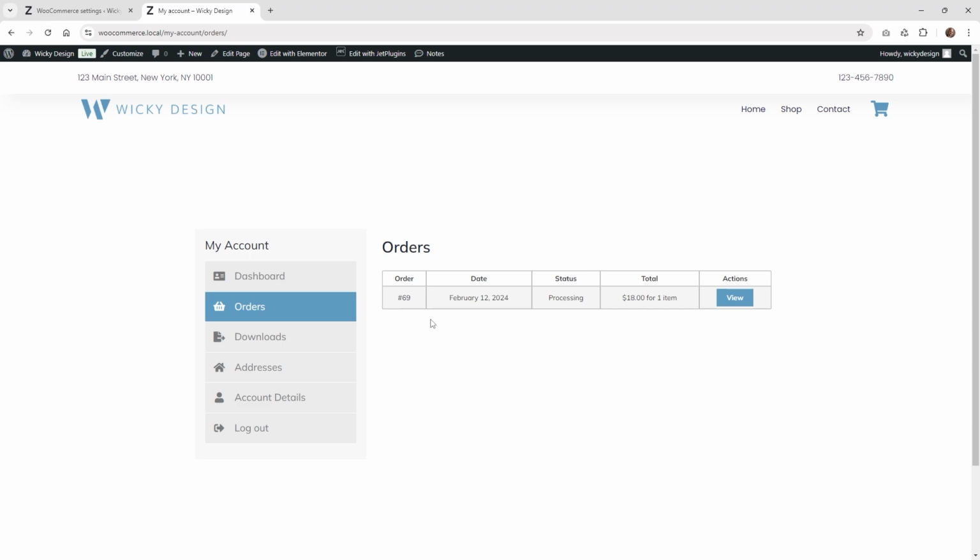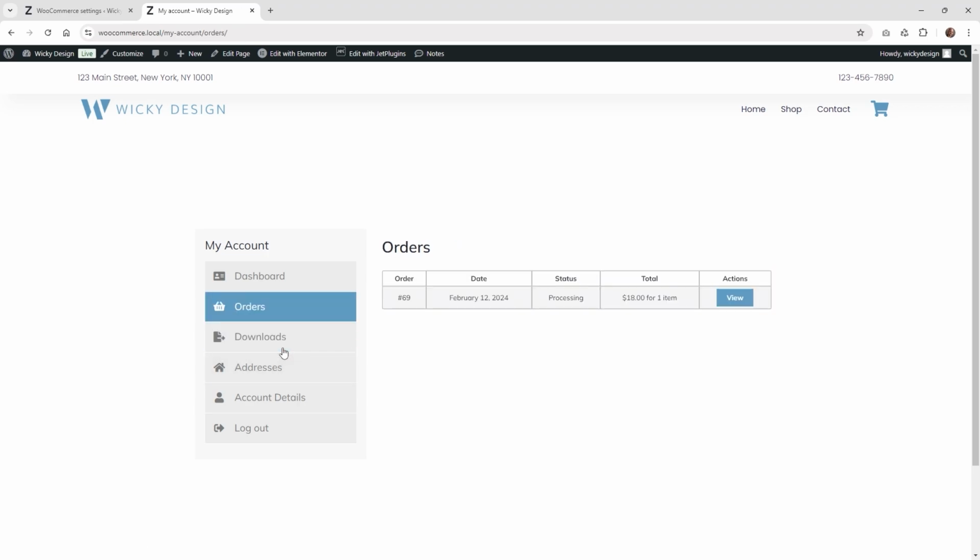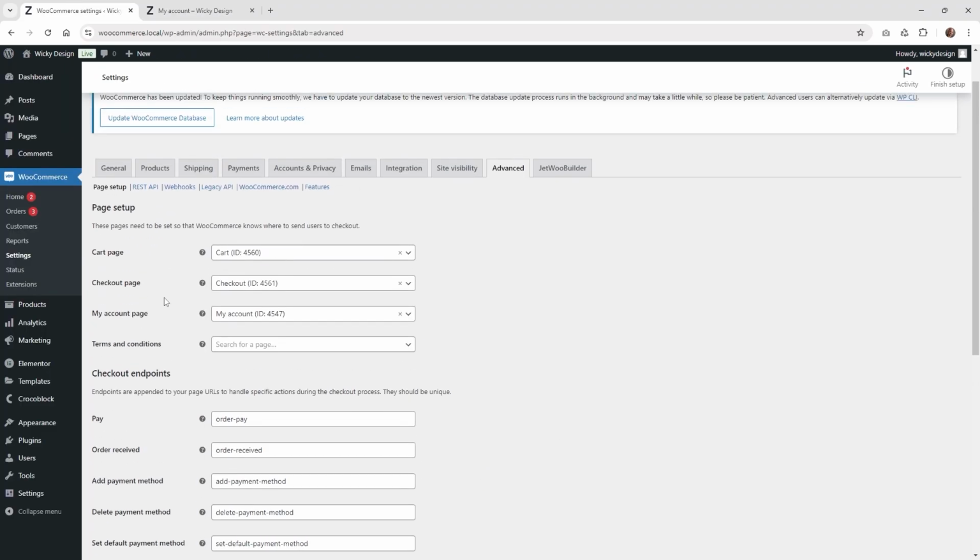The way I look at endpoints is kind of like a template. That's the way I can easily understand it, it's like a template within WooCommerce. So you could always create individual pages for each one of these if you wanted, but it's actually more work. I feel like the template system inside of JetWooBuilder is a better option if you're going to be using My Account pages like this.